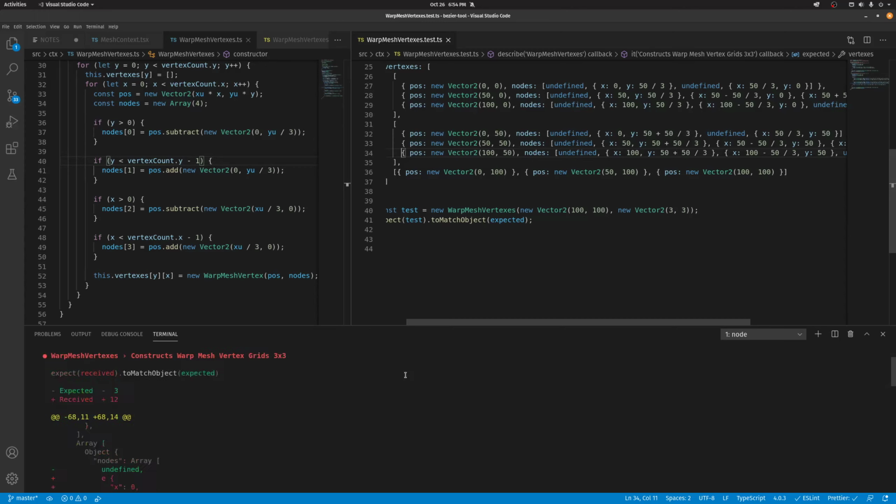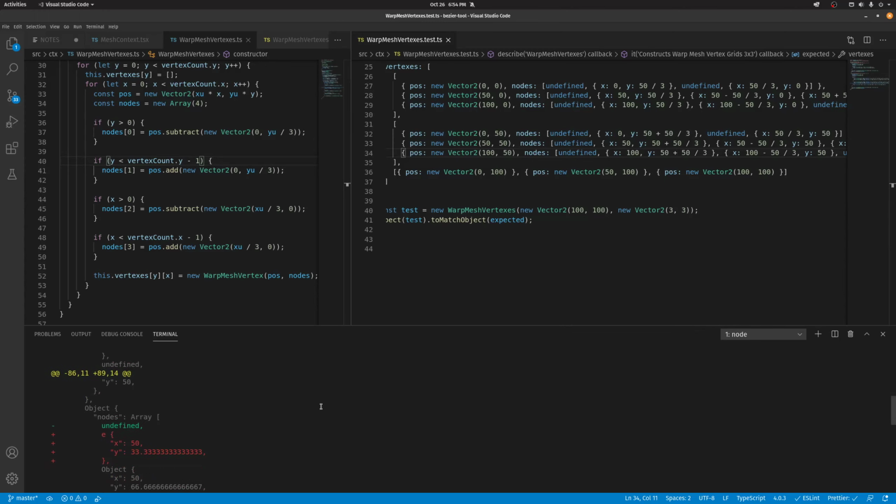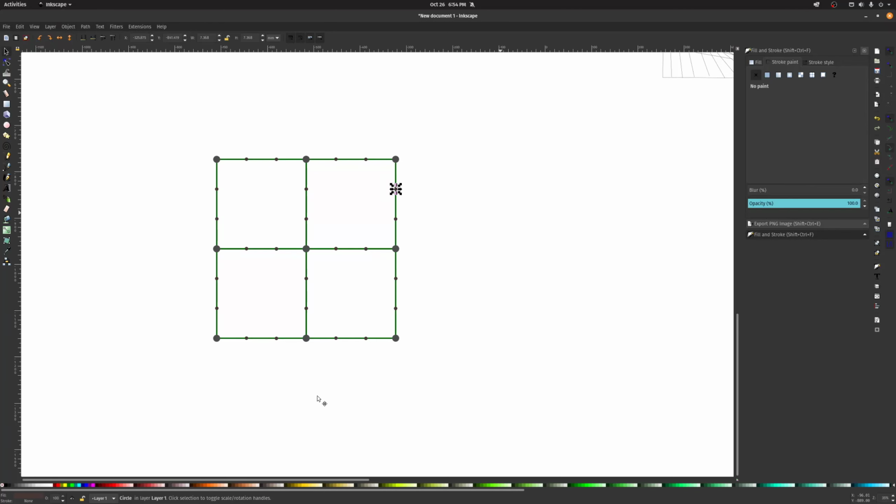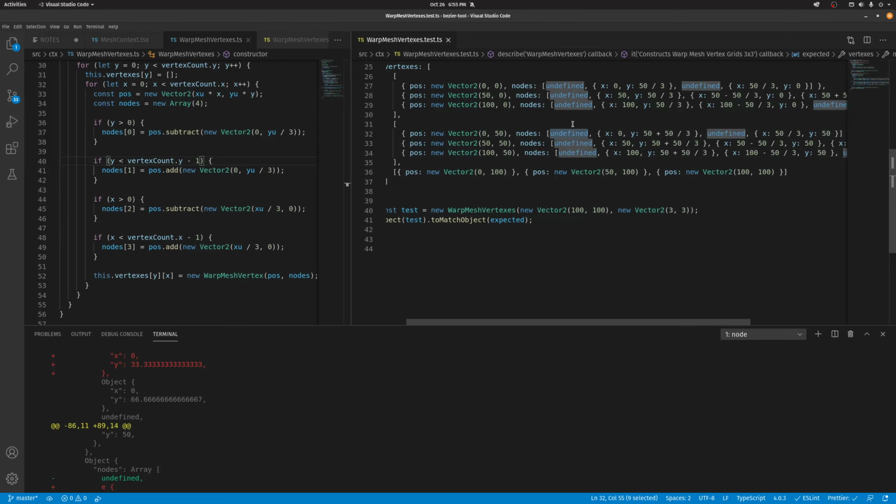No, what did I miss? Oh, that's even weirder. It expects different stuff. Oh, right, because this middle node's going to have ups on all of them. So they are all going to have this node here, which is basically just a reflection of the down nodes. This is then 50 minus this. And they'll all have this node since they're on the same line.